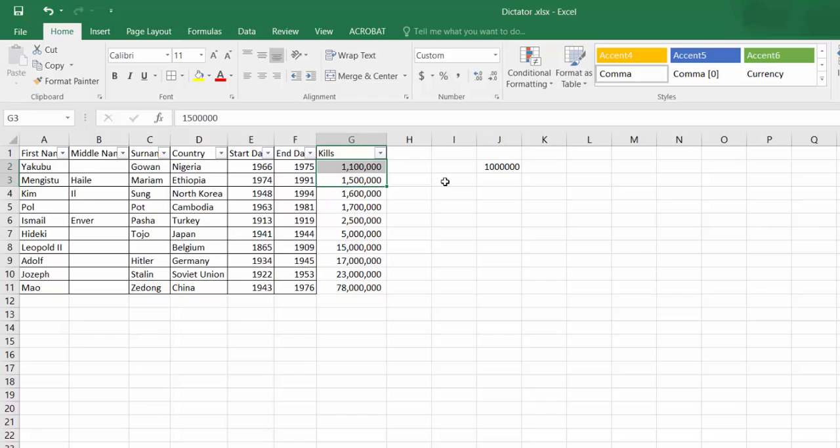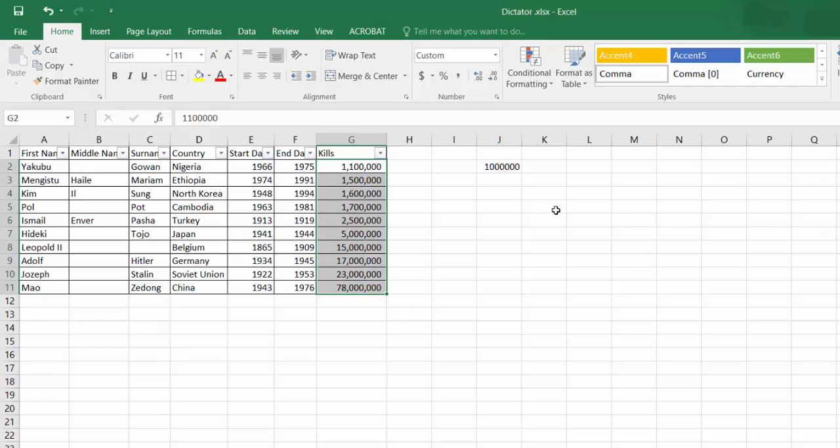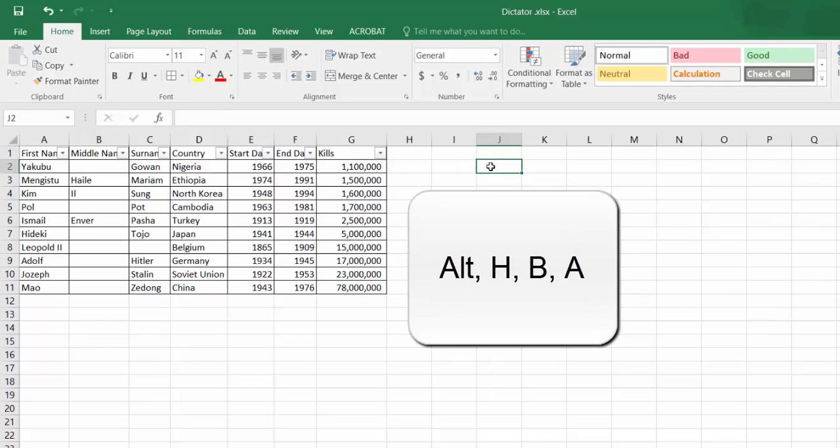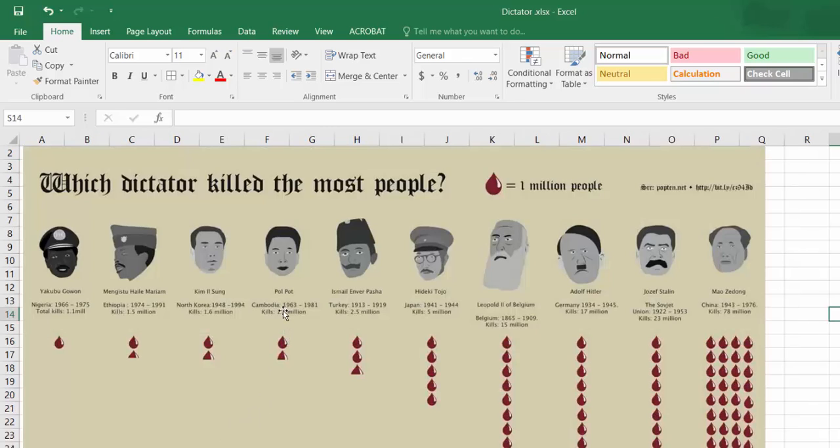Job done. Now that is also missing borders. Alt H, BA. I no longer need this 1 million over here. It just saved me a wee job of typing in extra zeros that I didn't need to, given that this infographic shows number of kills in 1.7, 2.5, those sorts of numbers.